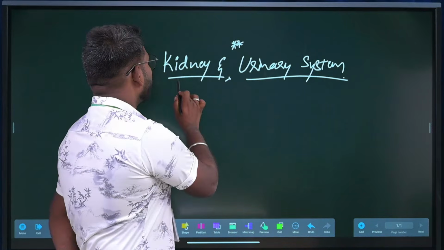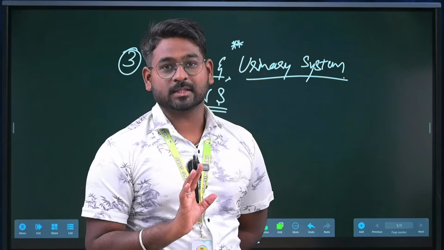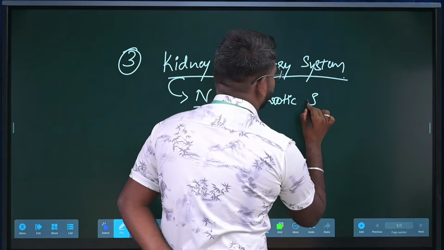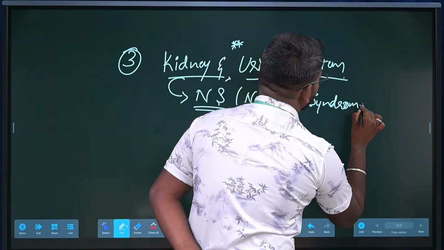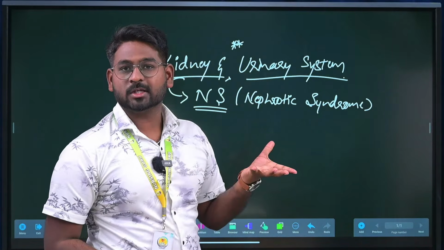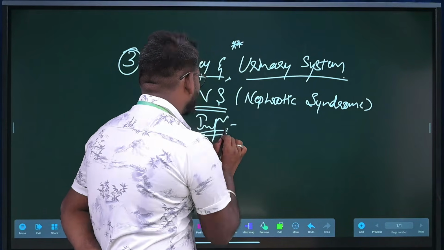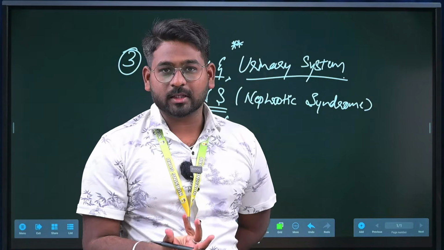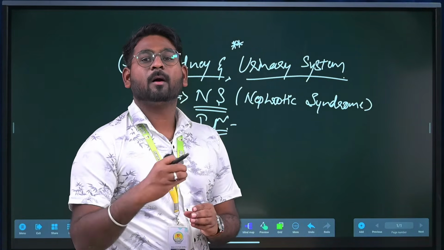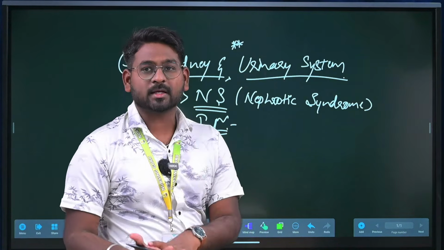So in this unit, mainly you need to study about NS, okay. The NS is nothing but not normal saline, okay. So the nephrotic syndrome is one of the very important conditions of this unit. And apart from this, we have some infective conditions which are very important for your short essays, okay. The infective conditions like cystitis will be there, nephritis will be there, pyelonephritis will be there, ureteritis will be there, meaning there is an infection and inflammation of the different parts of the kidneys, okay.